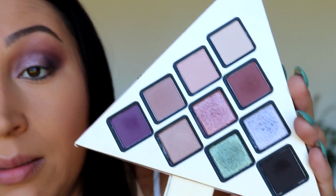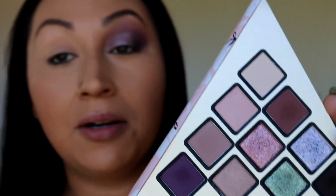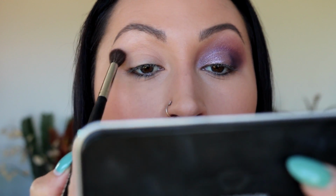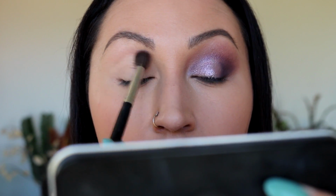And in the pan, this to me in person looked dark brown. If it is dark brown, I don't know, it doesn't show up that way on the eyes. It's actually much more of a faded black. So take that into consideration. All right, so let's go in with the first shade. This is a Morphe M535, and we are putting this all over in our upper crease.